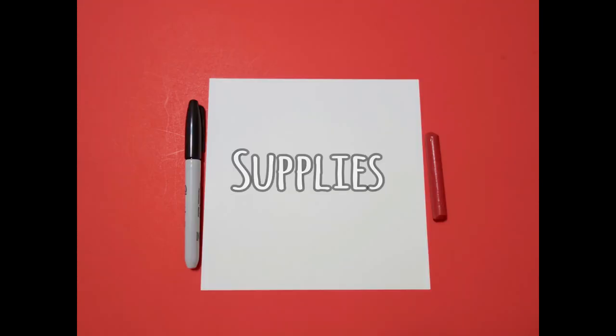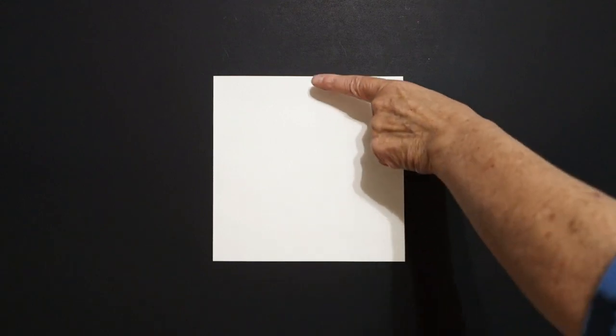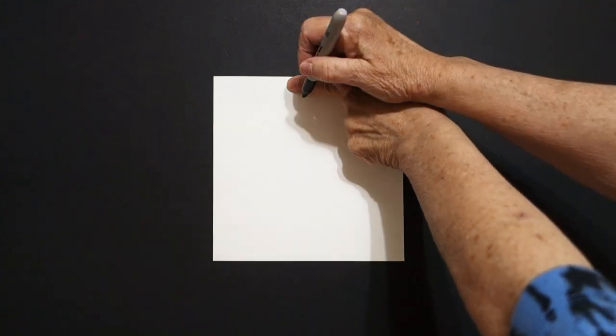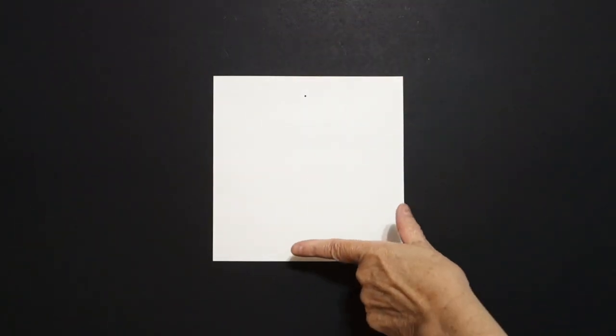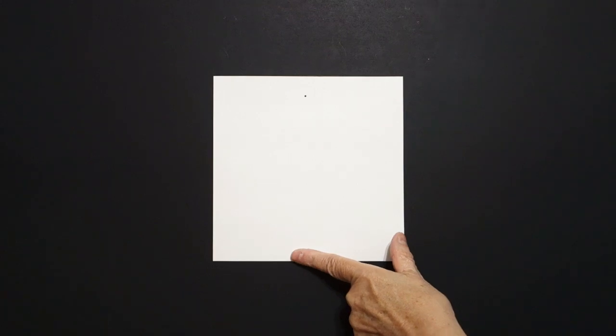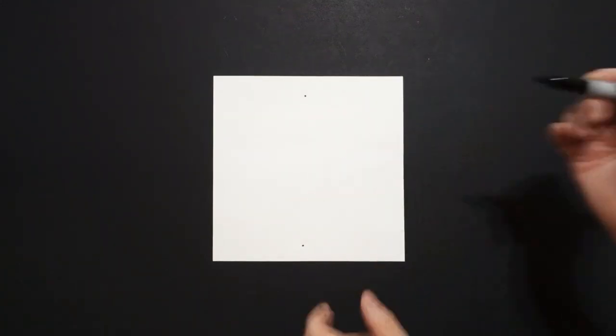Okay, let's draw. Today's project is how to draw a shape called a diamond. I take one finger at the top, in the middle, and I put a dot. One finger straight down, in the middle, I put a dot.